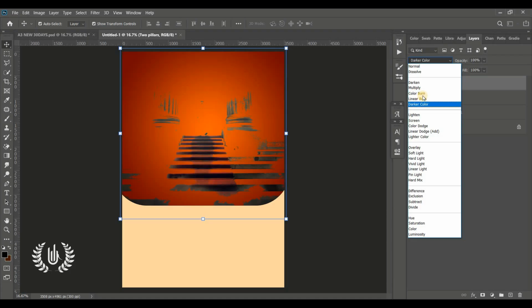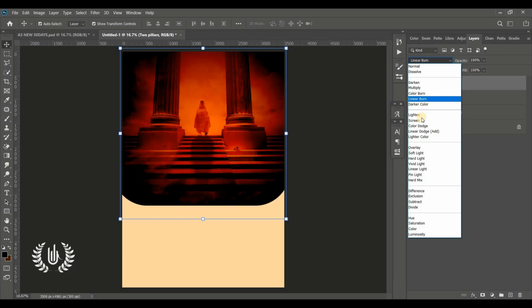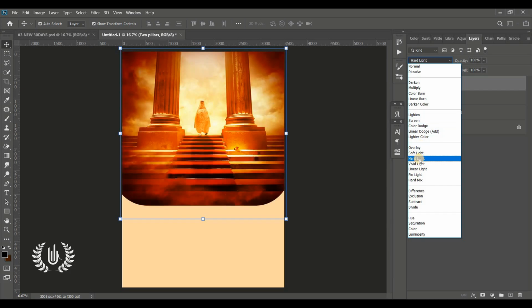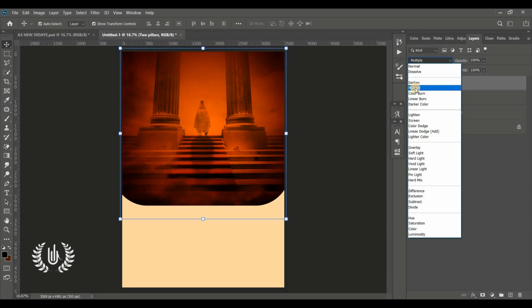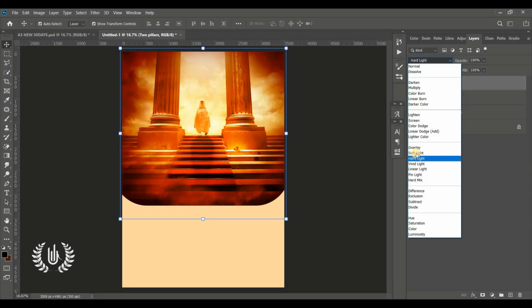Okay, so from here, what we're going to do is select a blend mode that will suit the eye of this very flyer. So I am going with hard light. You can go with any of the blend modes that suits your eye, but personally I am taking hard light for this image.